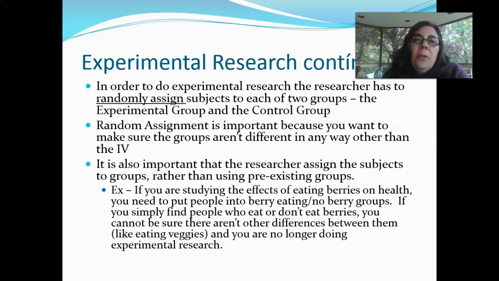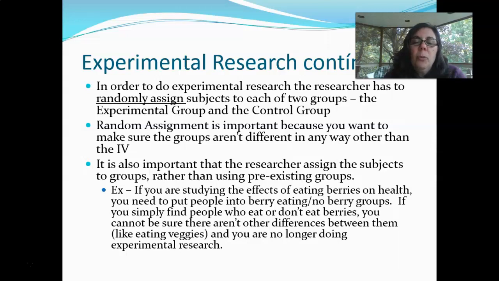And then the other thing, right, we have two groups. We have an experimental and a control group. The experimental group is the group that gets the independent variable. So if we were really interested in what is the effect of yoga on stress, then our independent variable, the yoga, is the thing that would happen to our experimental group.